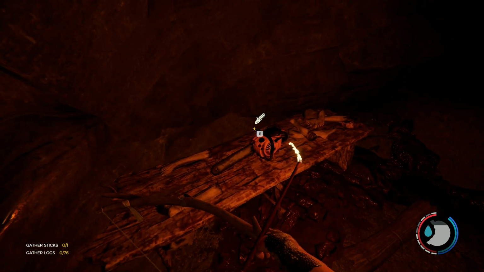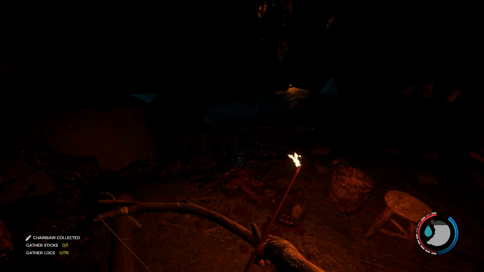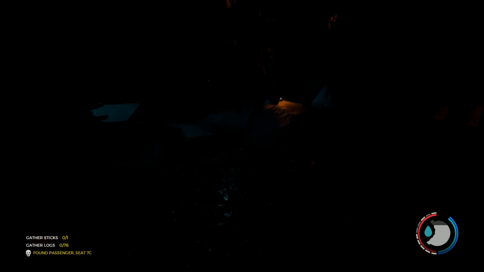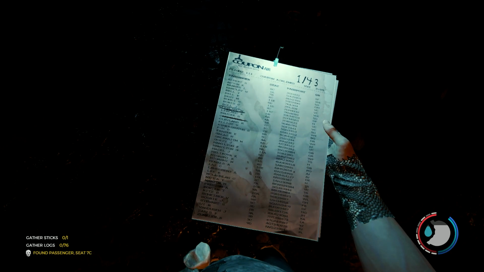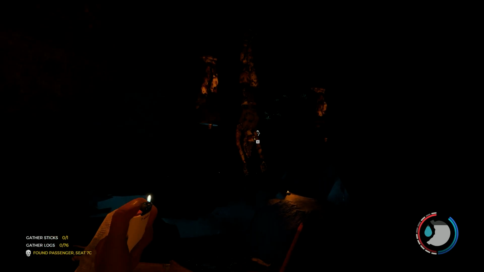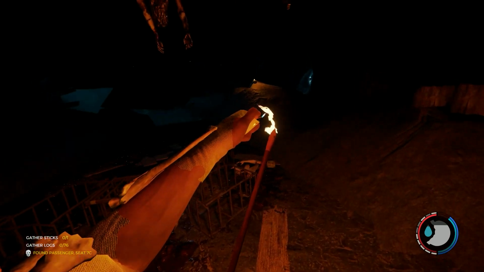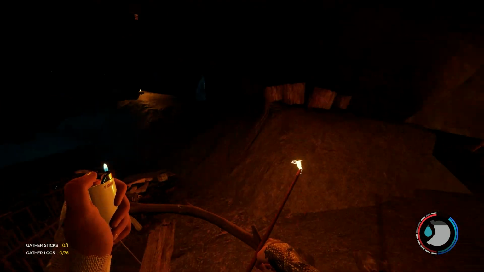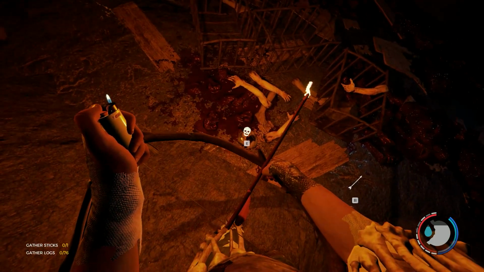Okay, over here. Oh my god, we found it! Dude, the chainsaw, he's done it! Ladies and gentlemen! Okay, that was faster than I thought. Oh, we found another... Oh, we're crossing off the people! I forgot about that. As we find these bodies, we're crossing them off the manifest. Should we explore further, do you think? Down inside of here? Maybe there's some more gas or something like that?